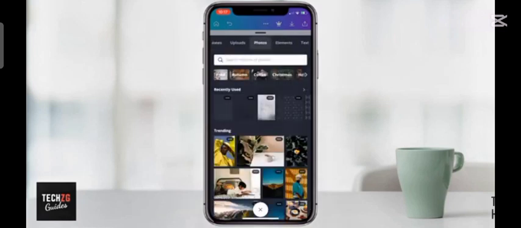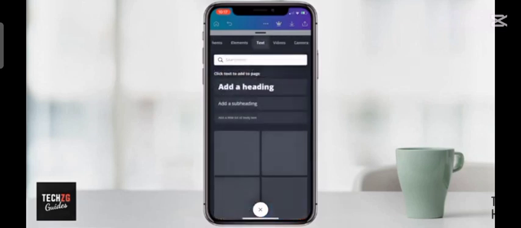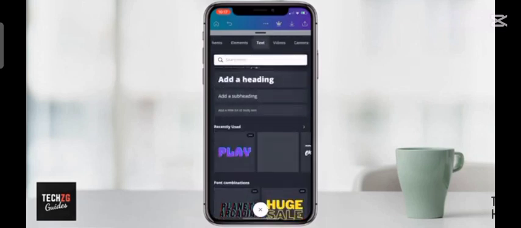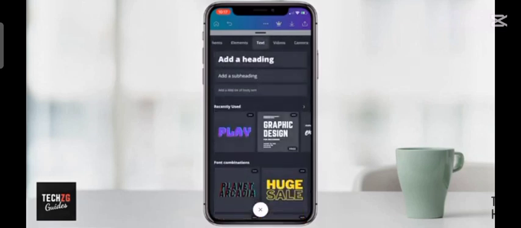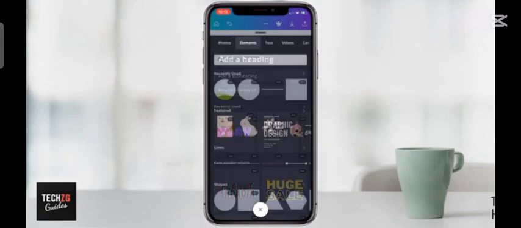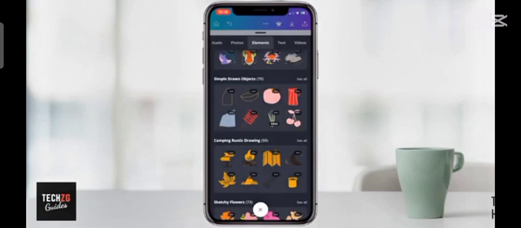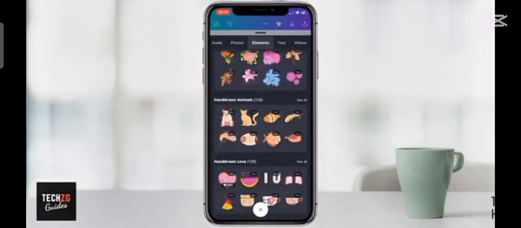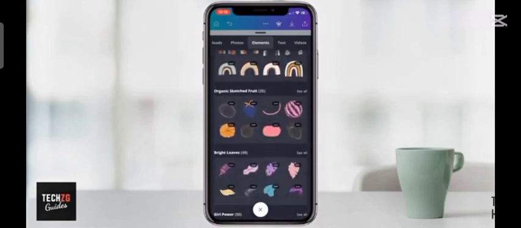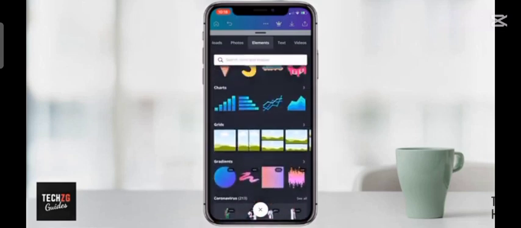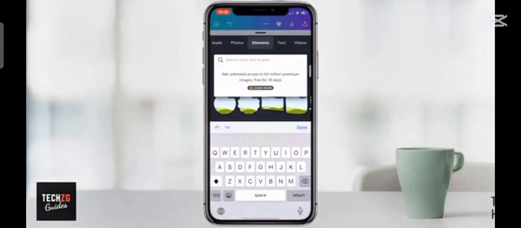So Canva has a ton of free photos that you can use and upload. Maybe you can go to text. If you press on one of these, it will essentially be added to your canvas. But we want to go to elements and find some icons to put in there. For example, simple drawn objects may work really well for the simple type of logo that we're editing. You can definitely look through these yourself and find some really cool ones that are unique for you. But of course, you can just use the search bar, which may be easier for you.